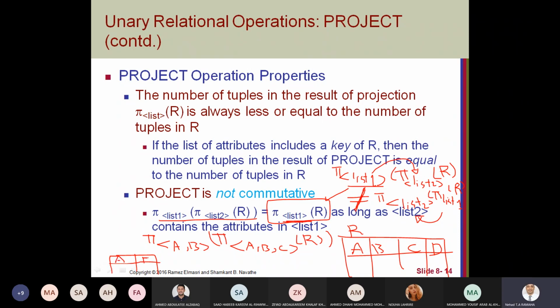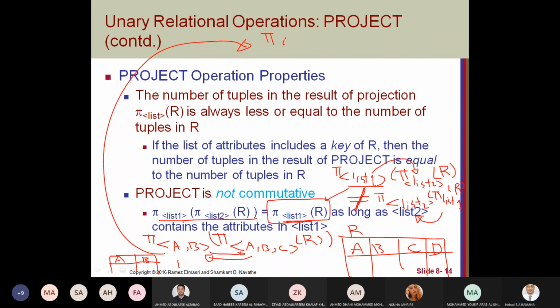Because after making the inner project, you will have A, B, C. After making the outer one, you will have A and B. The opposite one is not commutative because you cannot make this the outer and this one the inner. If you make it, I will write it here. Okay, it will be like this.